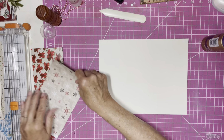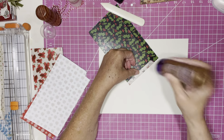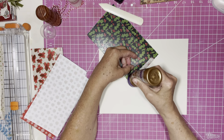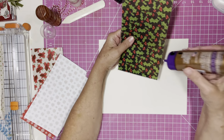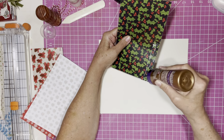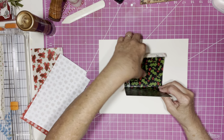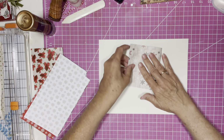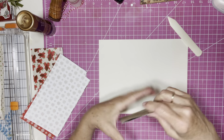All six of them. There's one. Here's the second one. I don't know about this glue. I guess it's the tip that's not too fun to work with. I mean, the glue is fine, but the tip is, I don't know. So I'm going to glue along the bottom, and then I'm just going to fill that all in. And we are going to fold in the middle and fold it right together, just like that. Okay, there's two, and we have our little pocket.